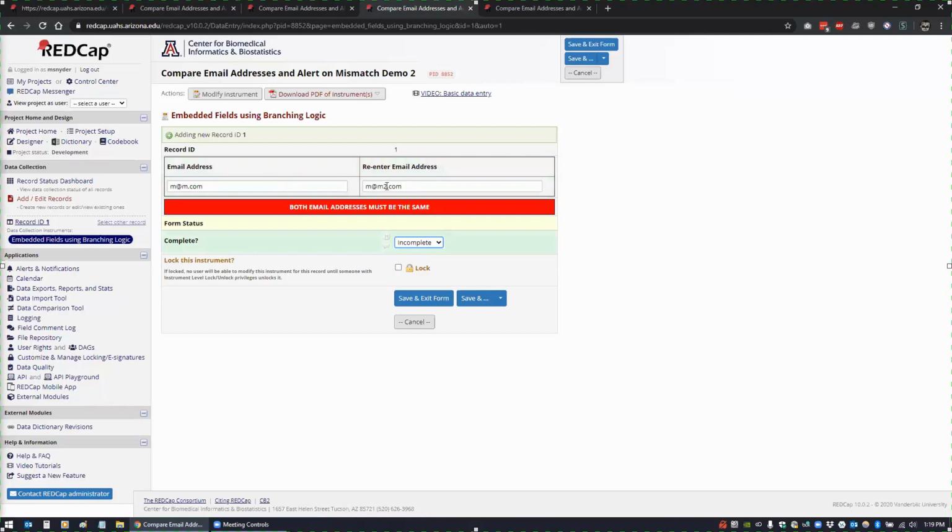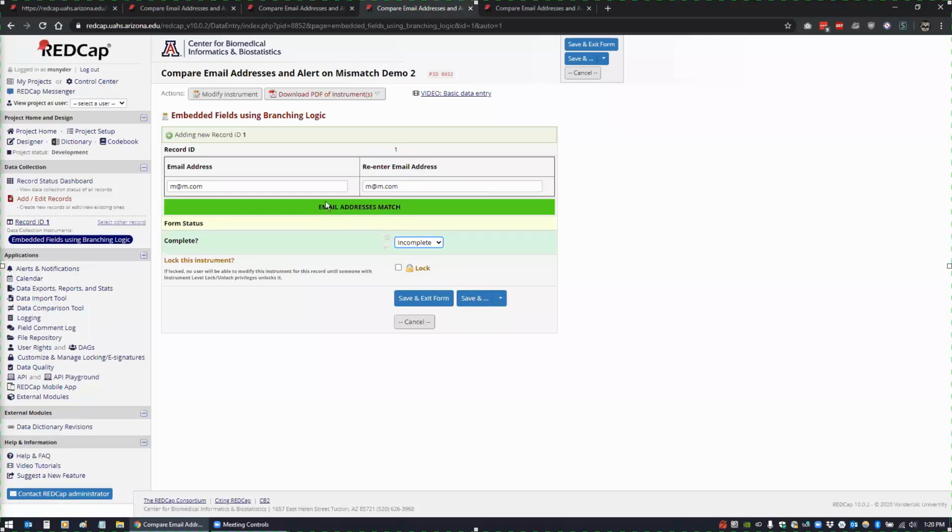So that would be the simplest way to have some validation on your email address. And this will work with any field because you're literally just comparing one value to another. So if you have something that's kind of like double data entry, but not necessarily double data entry, you just want them to verify that what they've entered is correct, you could have 2 copies of the field that you need. Like, let's say you need their address and you need to make sure their address is correct. You would just make copies of those fields and add the branching logic for those. And then you would have alert or descriptive text boxes that are alerts for each one of those.